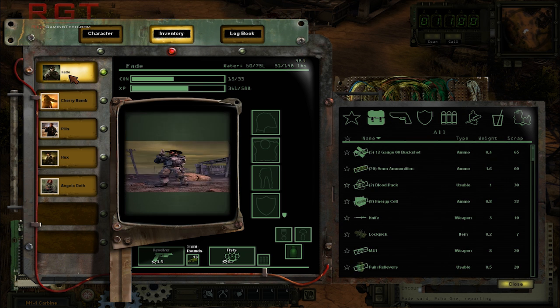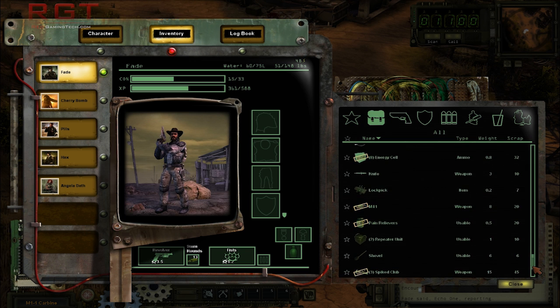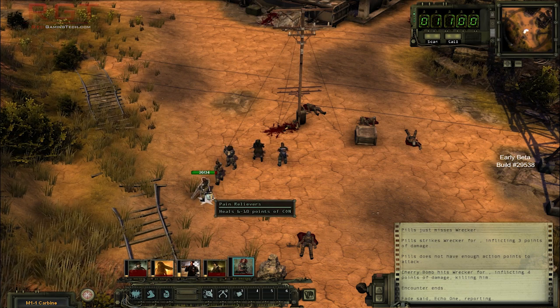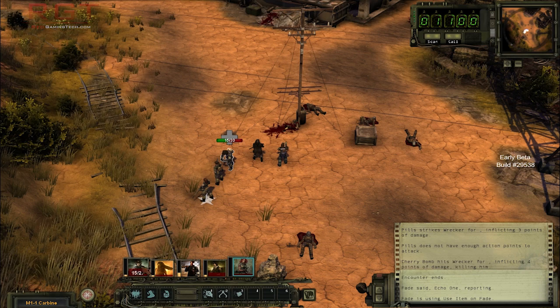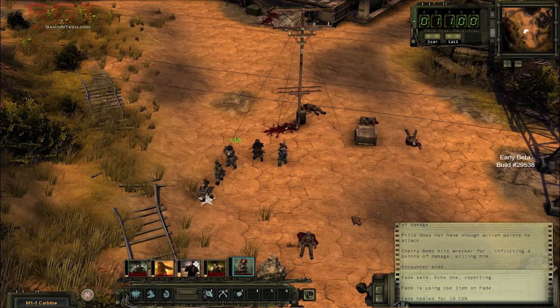Where did that? Okay. Now he's got all the good stuff that I just collected, so I'm going to use, used is Fade, right? Yeah, I'm gonna use that on him because he's in dire need of healing. His health was literally, if he took a couple of hits, he would have been dead. And as I said, I've no desire to find out whether or not this game has permadeath.